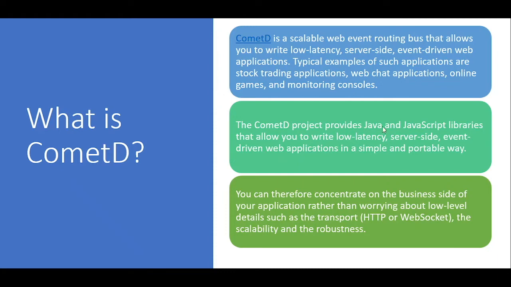The CometD project provides Java and JavaScript libraries that allow you to write low latency server-side event-driven applications in a simple and portable way. Basically, there are some libraries which you just have to import in your, for example, Java application or .NET application, and you just have to use the classes and methods by providing login details and ID. It will log into your Salesforce, and then you can provide which platform event or which notification event you want to subscribe to. You just provide the name and it will start subscribing. So that library will do all the work for you.